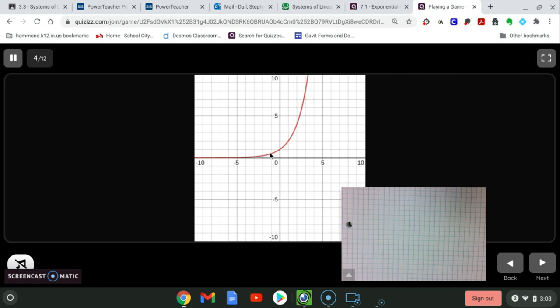What's going on over here on the negative side for x's, though? Well, remember when you have a negative exponent, that creates an inverse. So when x is negative 1, 2 to the negative 1 is 1 over 2, right? 1/2. Negative 2 is my x. 2 to the negative 2 power is 1 over 2 squared, or 1 over 4. And so these values are going to get increasingly small. When you have negative 10, 2 to the negative 10 is 1 over 1024. It looks like it's 0, right? It looks like it's on the x-axis. It approaches the x-axis, but never touches it.